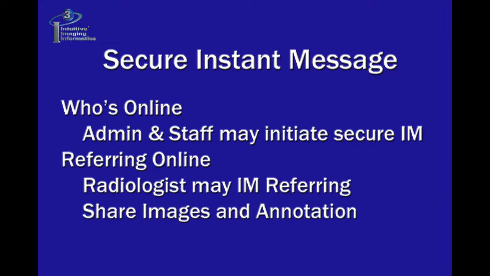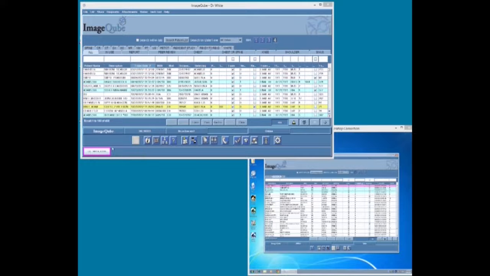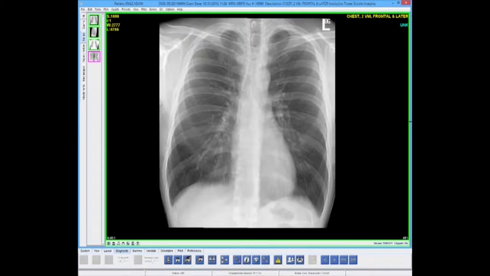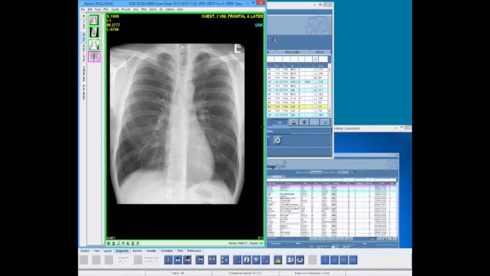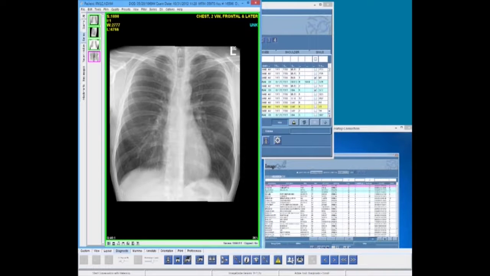Images may be shared with clinicians or other users. When the radiologist initiates an instant message, if that referring physician is online, an icon will appear that is selected.